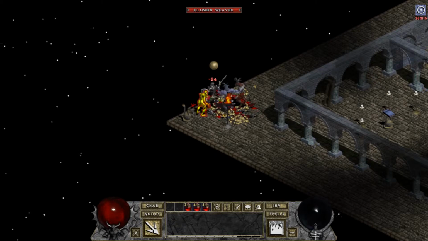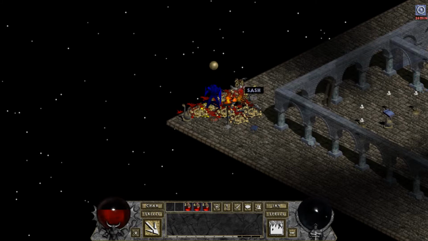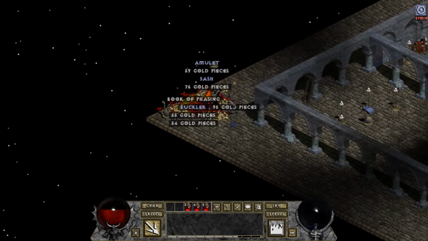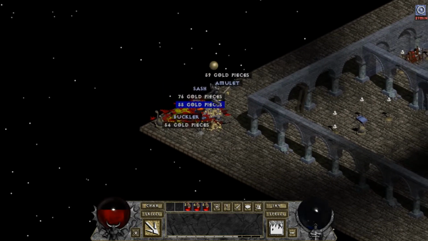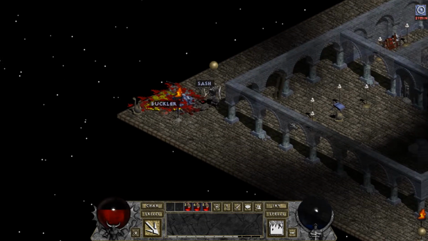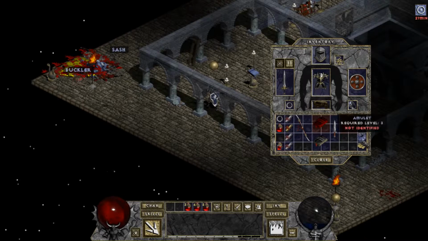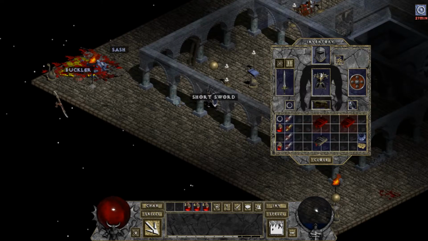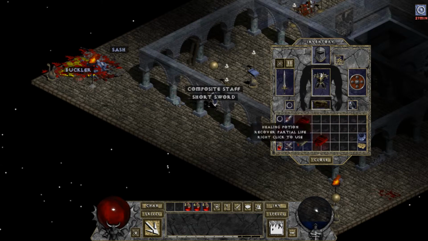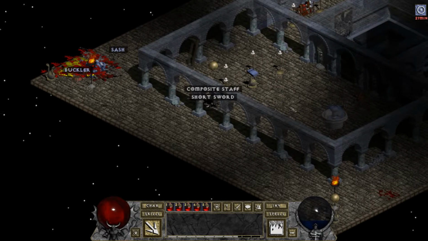So much hitting. Ooh-wee. Look at all that gold. Amulet. Ooh-wee. Okay, so heal up. Sword. Oh, I have that staff. I'm just moving stuff in case something comes up that I can pick up. Potions ready. Okay.